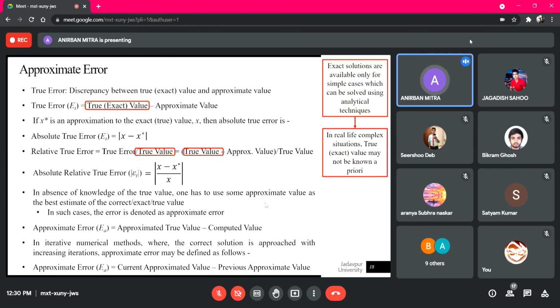And in each of these iterations, we'll look to minimize the error. So obviously, you need to calculate the approximate error at the end of each iteration. How do you calculate the approximate error? The current approximated value minus the previous approximate value. So at the end of the 7th iteration, what would be your approximate error? The approximate value calculated at the 7th iteration minus the approximate value calculated at the 6th iteration. Subtraction of these two approximate values would give you the approximate error.